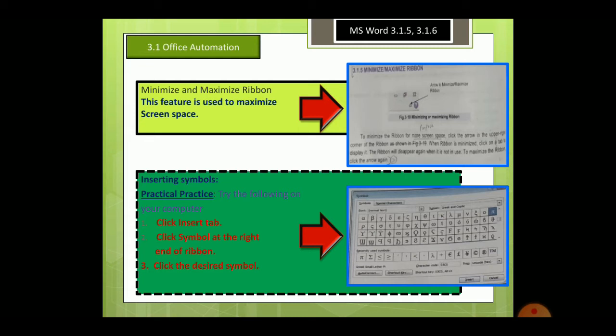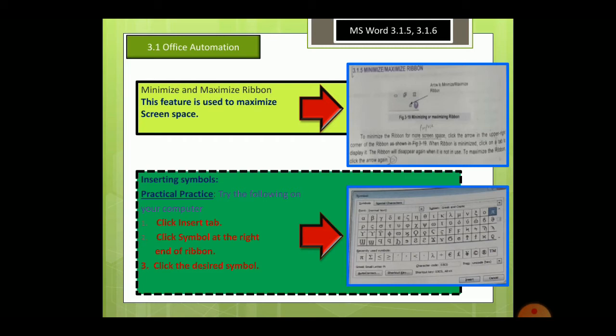3.1.5, that is minimize and maximize ribbon. So what is a ribbon and why do we minimize and maximize it? Ribbon is the area on your MS Word window where all the functions and tabs are placed. You need to sometimes minimize the ribbon as it takes more space.